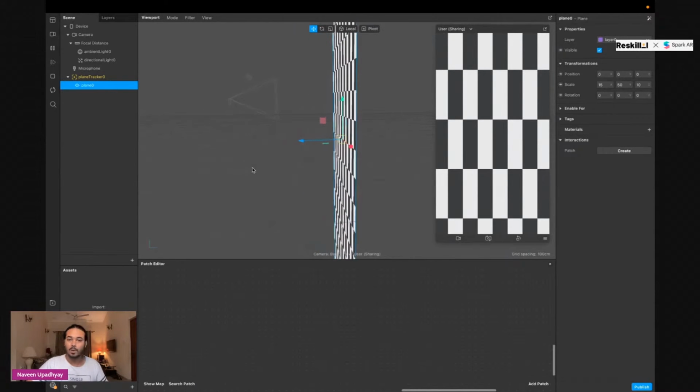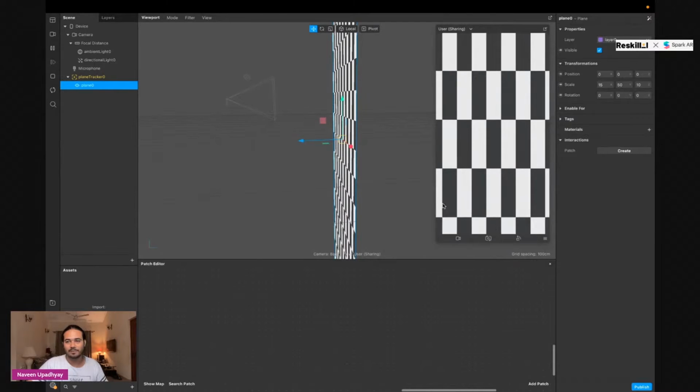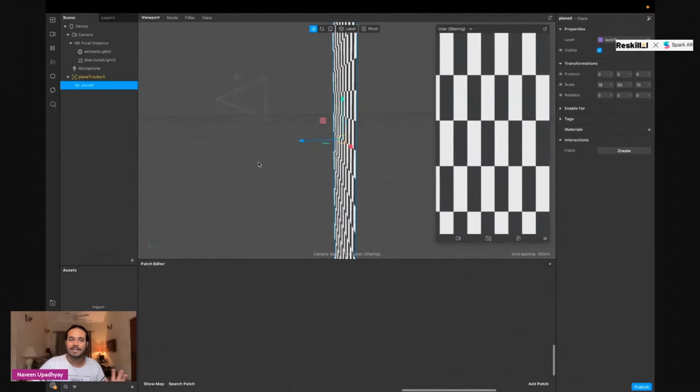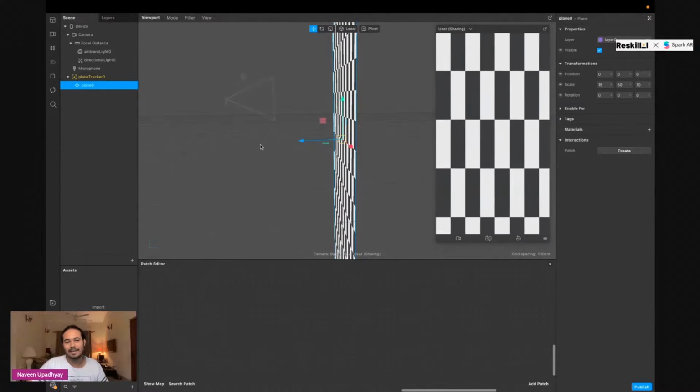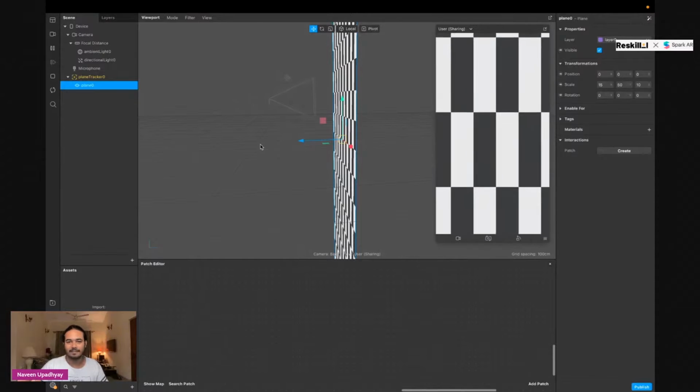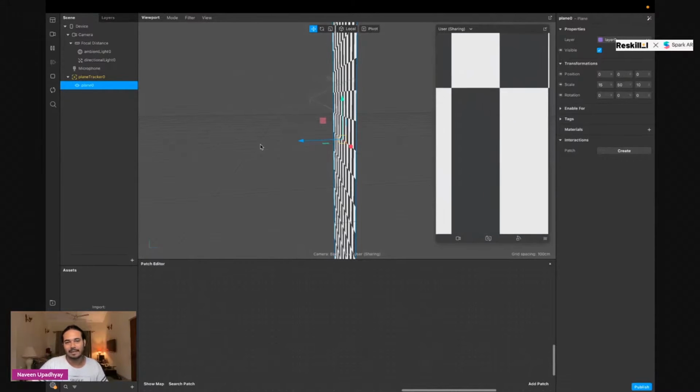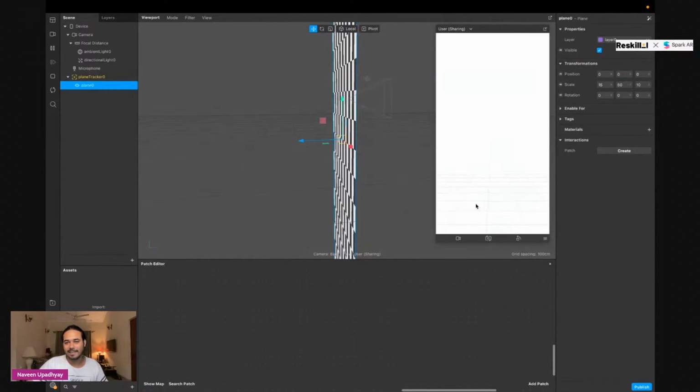Now, there is no way to reset how much you have moved, and you would have to restart your project. Let's say after crossing this, there's no way I can reset it. Resetting the rotation won't fix it. Resetting nothing would fix it.